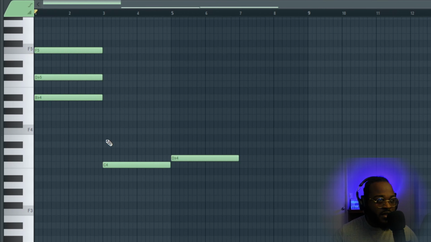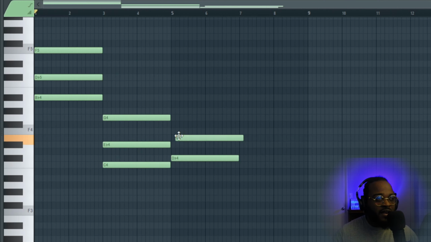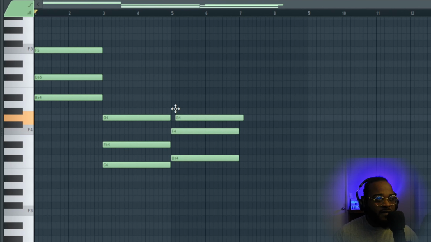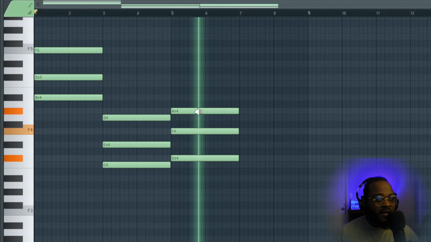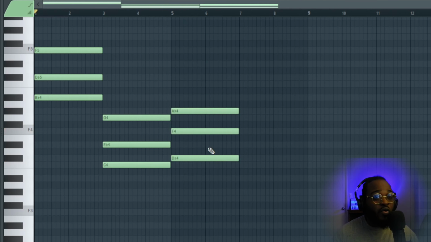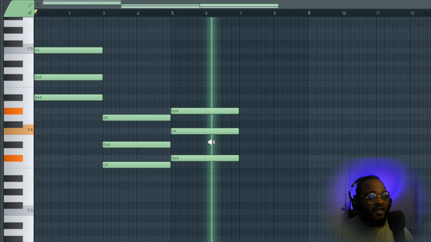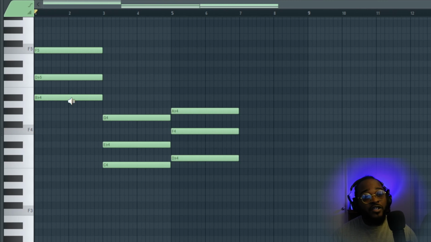We got C, E, G, C minor, and D flat, F, and A flat. So this is a D flat major. So this is our progression.